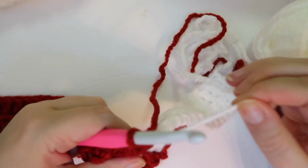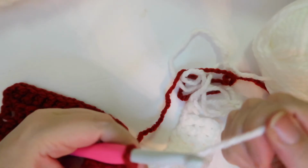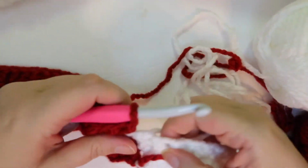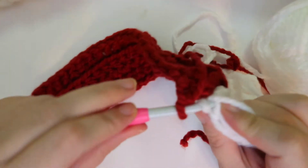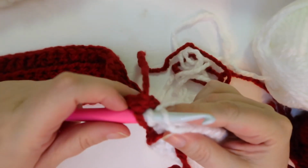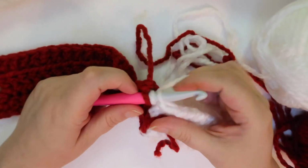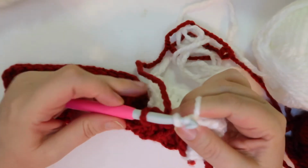Now we're going to cinch that up a little bit, make it a little bit tighter, and we're going to pick up our white. Here is where we yarn over the white, then go into the back loop of the white. So now we have 2 white loops and a red loop on our hook. Then we yarn over, pull through the 2 white loops.